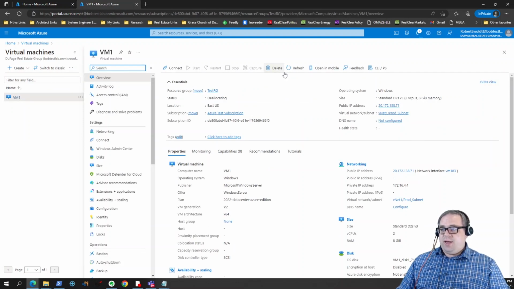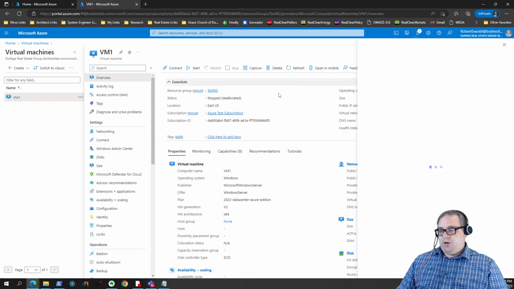So it's deallocating. And once it's stopped, it'll say stopped deallocated right here. There we go. Then we're going to delete it.